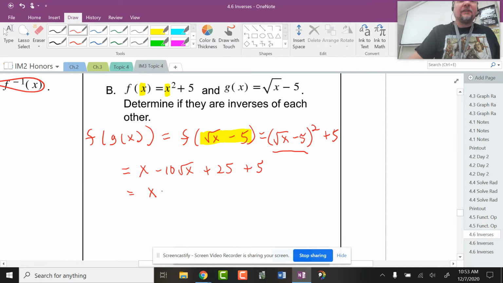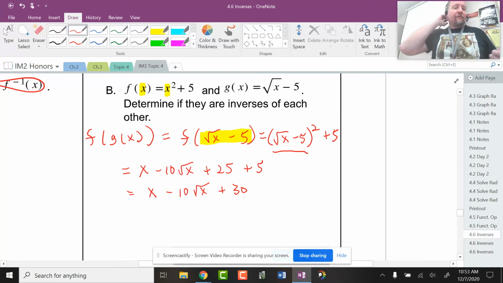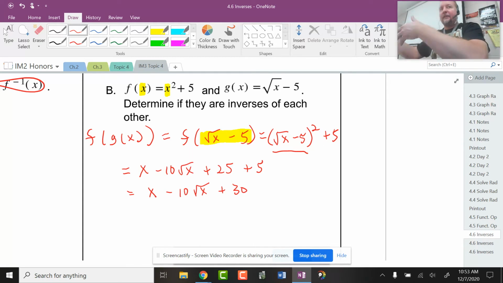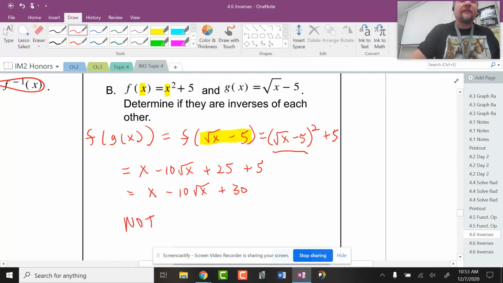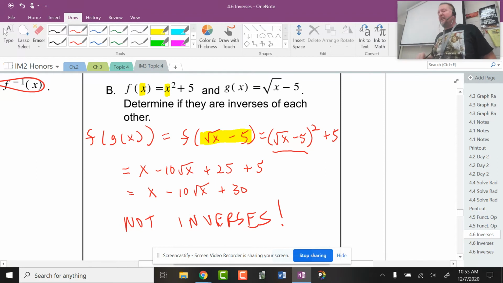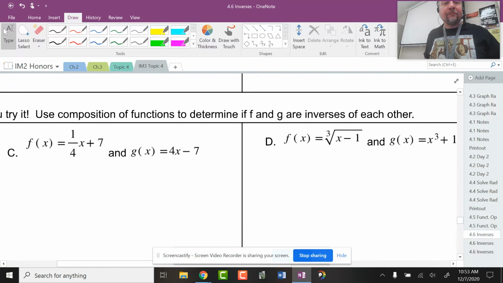Hey, Patrick, are these inverses? Does this go about what I just said? Yeah. So you stop. This is a failure. This doing f of g of x didn't happen. So that's a good thing for you. You don't have to proceed on and try to look at g of f of x. These are not inverses because I did not get the expected result, which is just x. They are not inverses of each other. They won't have any inverse qualities. All right, moving on.